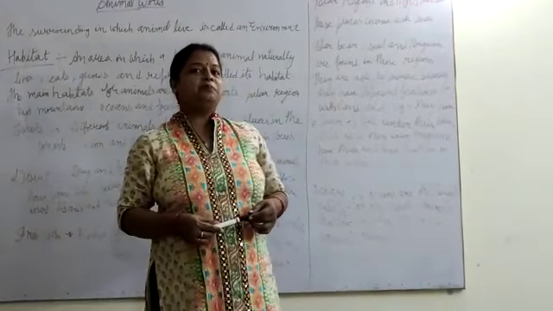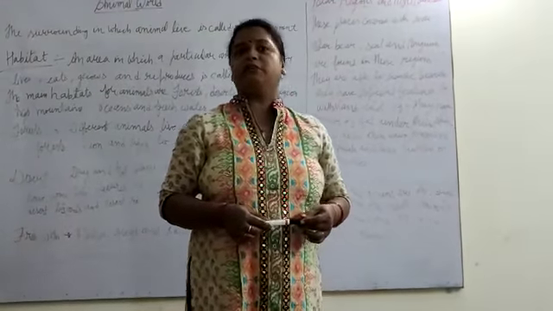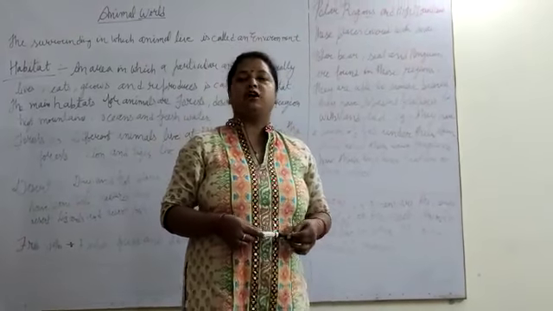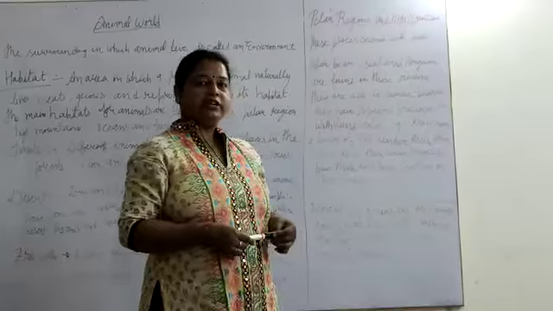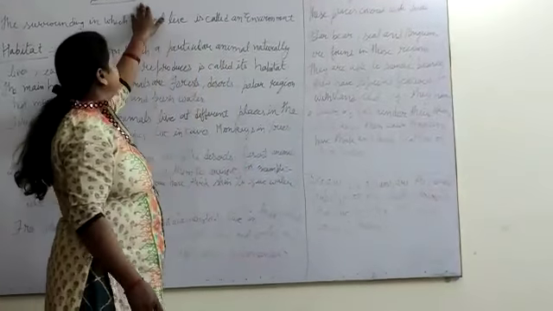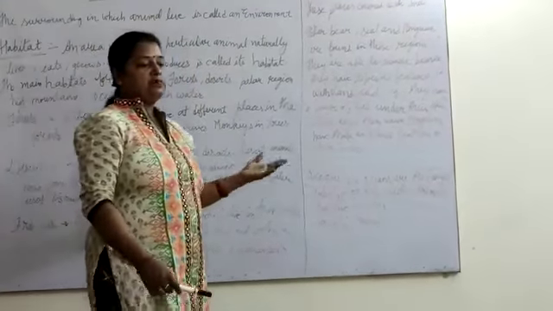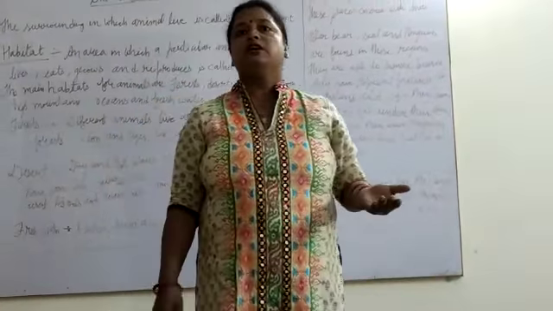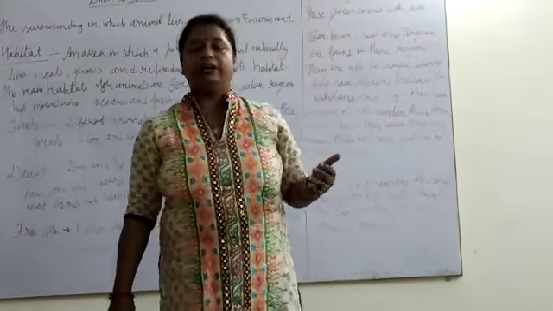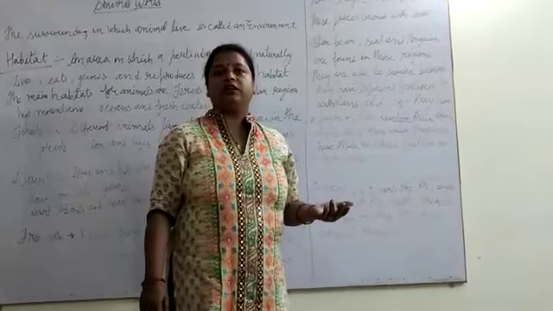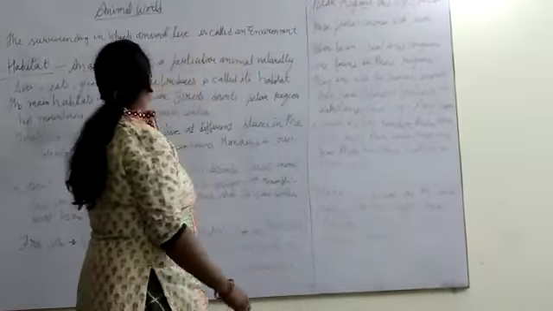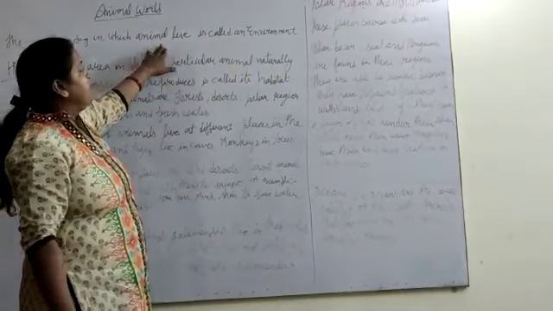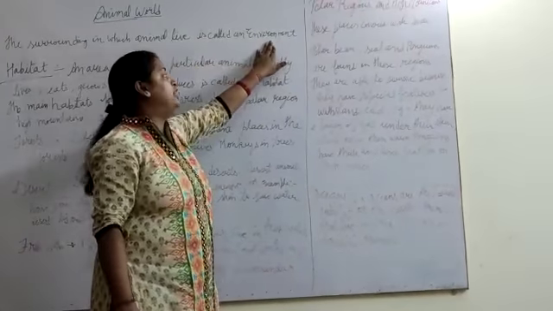Hello students, in the previous class I explained about plants growing in numbers, how a single seed is responsible for growing new plants. Today's class we will learn about the animal world. There are different types of animals, like wild animals and domestic animals. The wild animals live in the forest, like monkey, lion, tiger, wolf. The surrounding in which animals live is called an environment.